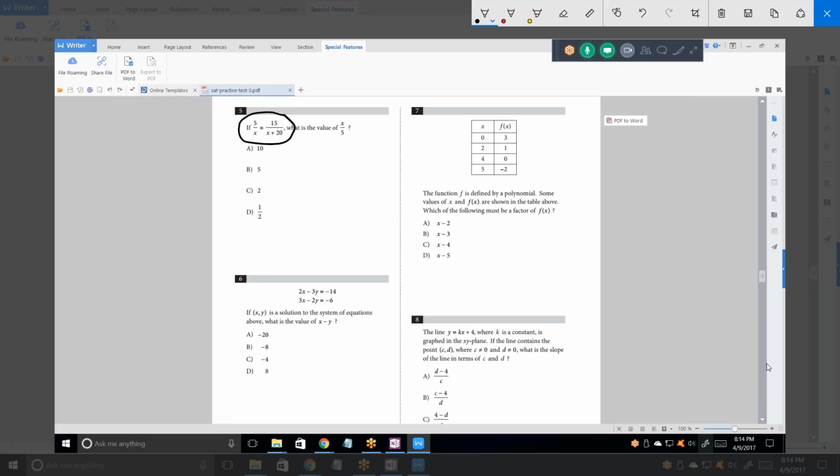What's the first step in solving that equation? You want to cross multiply. What's that give me? So that gives you 15x is equal to 5x plus 20. It's actually 5x plus 100, my bad. You've got to multiply the 5 by both terms. That's equal to 15x, and now what? You combine the x terms, so it'd be 10x is equal to 100, x is equal to 10. Good, very good. And then it'd be 10 over 5 is equal to 2.